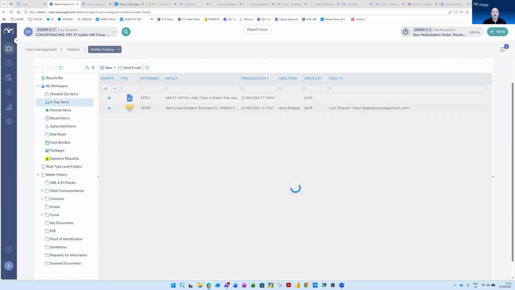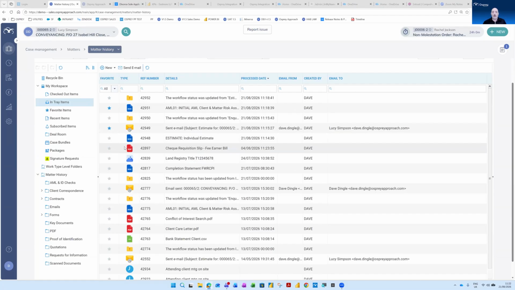So the benefit there is no need to use third-party applications such as Dropbox, OneDrive, having to export and download all of your data into those. You can facilitate that all through our packages functionality. Towards the bottom left, you've got all of your folder structures. So the ability to create global folder structures that are applicable across all of your client and matters, but you can also tailor folders against individual work types. So that gives you the flexibility to have different folder structures for conveyancing and family as examples.